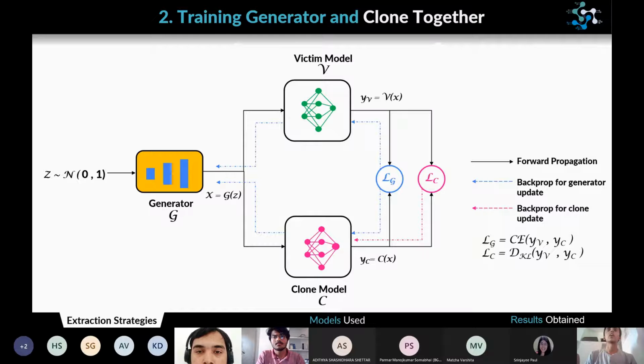While backpropagating to the clone model can be simply done by autograd, we cannot backpropagate to the victim model as simply. So we apply a zeroth order gradient estimation technique, which is in the black box. The clone model here is still being trained by backpropagating with the loss function LC.